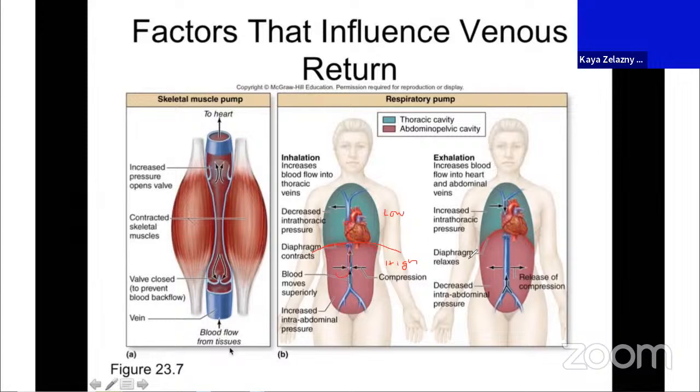Okay. Then when you breathe out, right, we're now creating a lower pressure in the abdomen, a higher pressure in the chest, in the thorax, but our blood just already traveled into the thorax, right? So it's not going to go back to the abdomen. Instead, the blood that we have here now, that's under increased pressure, getting squeezed, it's going to get squeezed into the heart itself. That's what's going on with the respiratory pump.